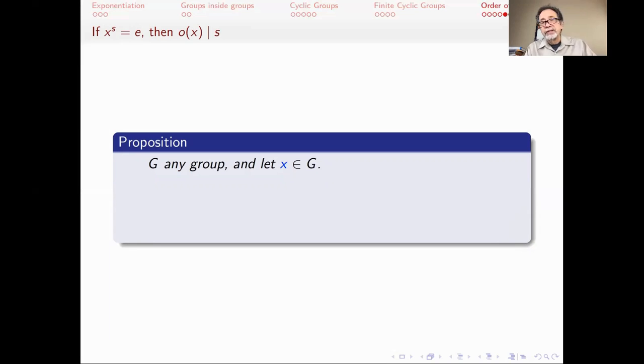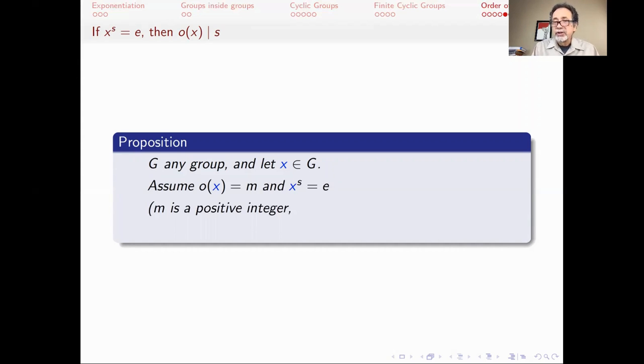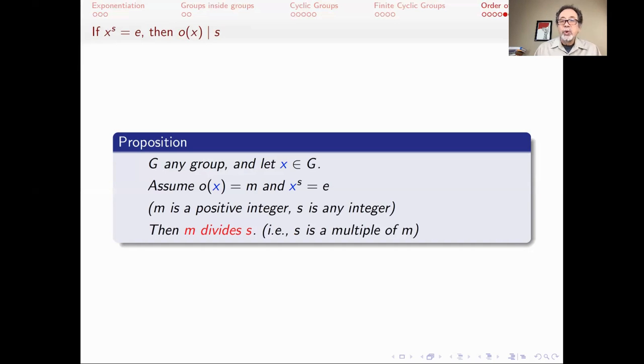And also the proof of it reminds you of the previous proof we did and is demonstrating a very useful technique. G is any group and you have an element X in G. Assume that the order of X is M, some positive integer M, and say that you found some other integer S and X to the S was also E. If the order of X is M, you know that X to the M is E. But let's say that X to the S was also E. Now M is a positive integer because orders are always positive integers, but S could be any integer. The claim of this theorem is that M divides S. So whatever S is, it is a multiple of M. The only time X to the S is E is if S is a multiple of M.